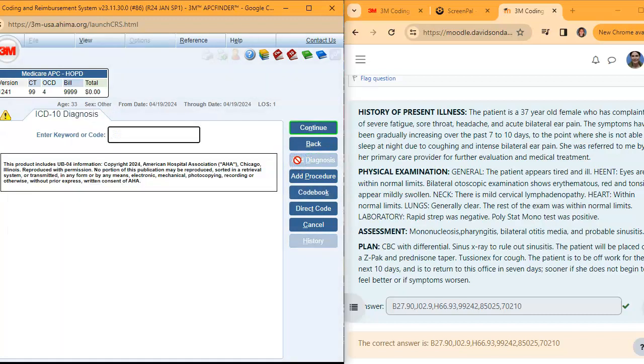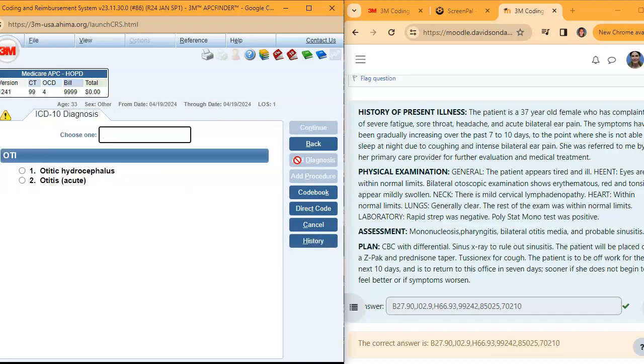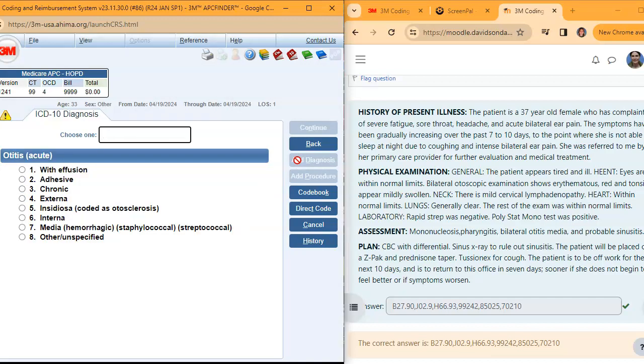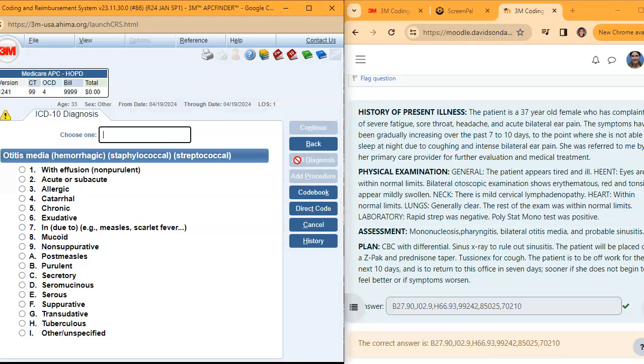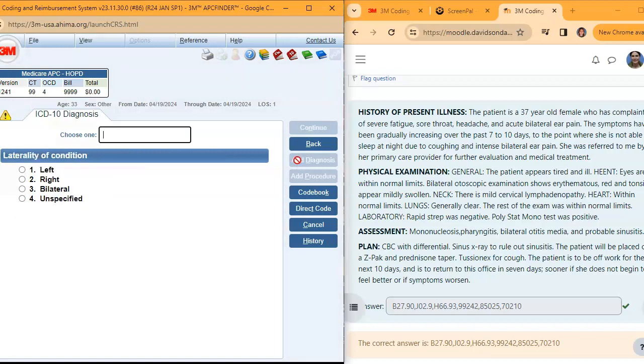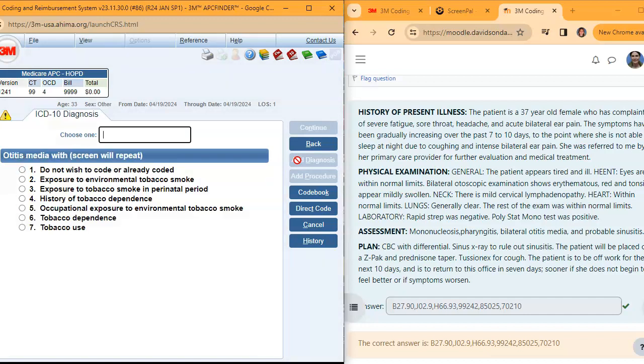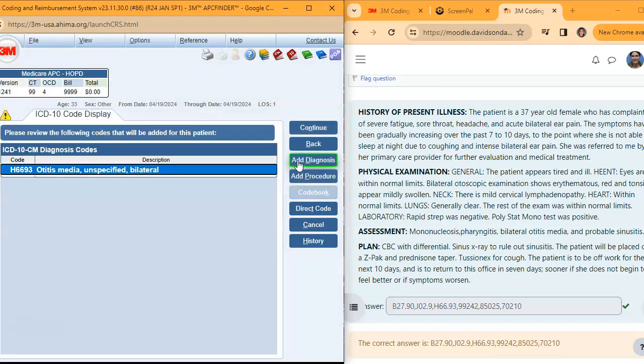And then the last one looks like it's the otitis. And it is media, unspecified, bilateral, no procedure.